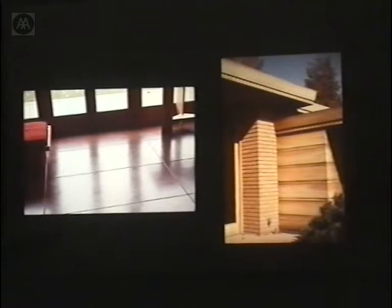Now you see, here's the floor of the Smith House. Now that unit system, that rectangular unit system that I was showing you in the plan, you see it's marked out in the floor. We saw it in the lecture day before yesterday at the house in Palo Alto, California, where he used the hexagon and marked out those hexagon forms in the floor. Again, here just a detail. This is the living room, one of the living room windows that you see here. Over here would be the dining room.